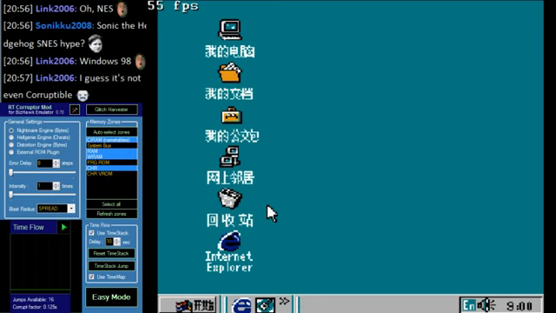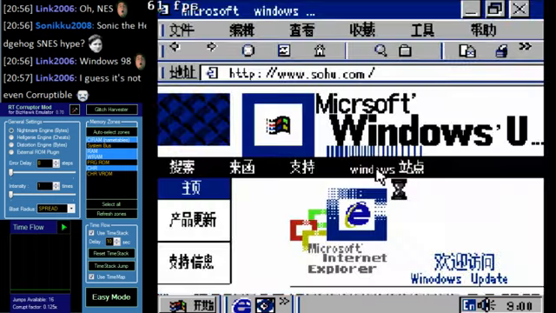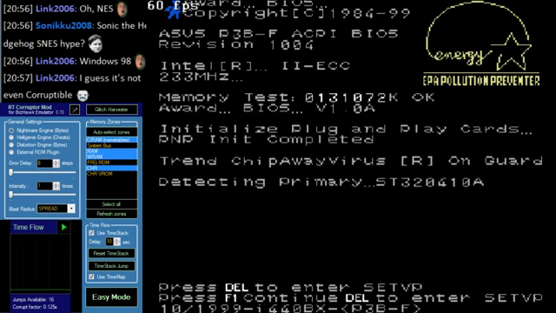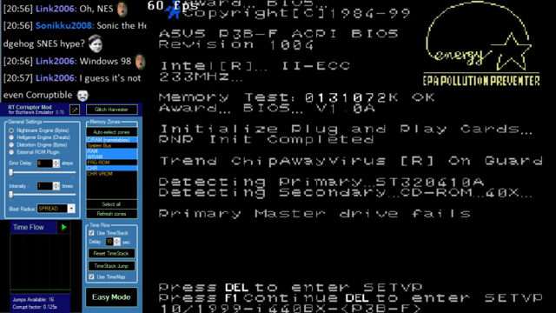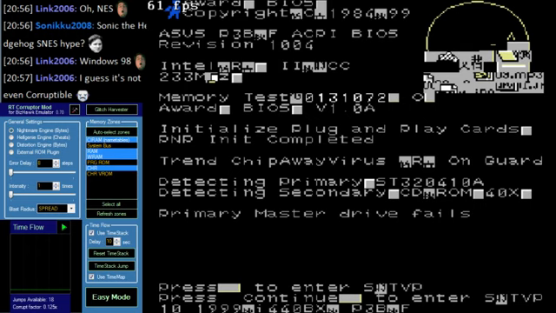I don't even think that's because of the corruptions. I think that's just the program. Uh-oh. We are starting up our Energy Star compliant computer now with a 233 megahertz Intel processor. The primary master drive fails. But does it literally actually do startup checks? I thought they just joked around and made a replica of the computer boot up thing, but no. Looks like it actually checks stuff, which is funny because the primary master drive has failed.